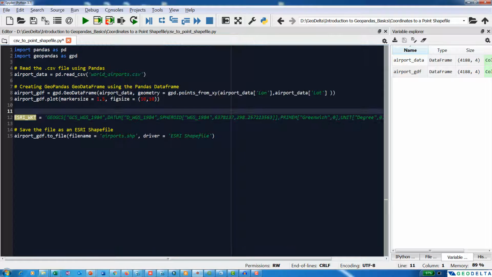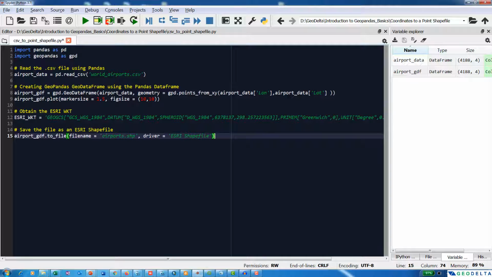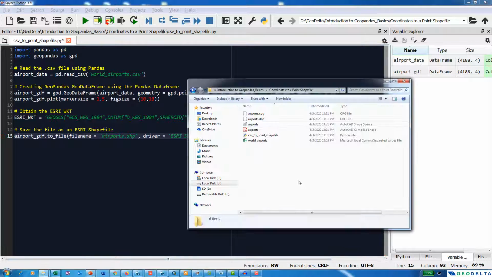Alright, now what you have to do is simply pass another argument called CRS WKT, and that's going to be equal to this string. Now if I open back the folder, you can see that we don't have any PRJ file over here.